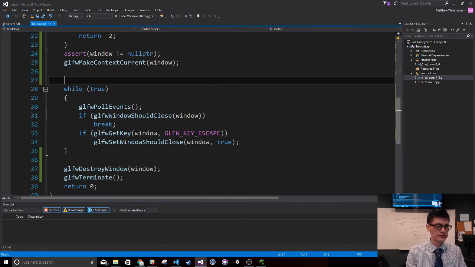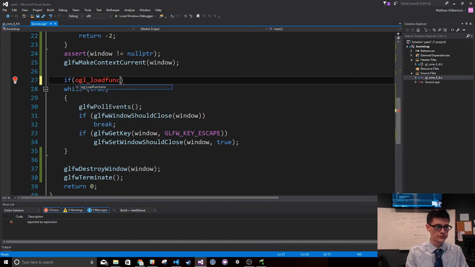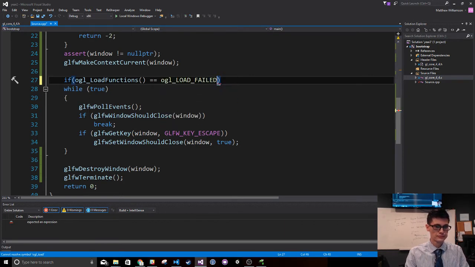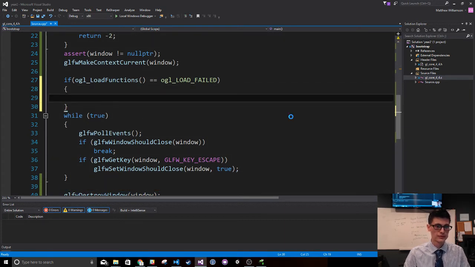So the way we could do that is to type this: if OGL load functions kicks back with OGL load failed, then we will do the same thing that we're doing at the bottom: destroy the window, terminate, and return.